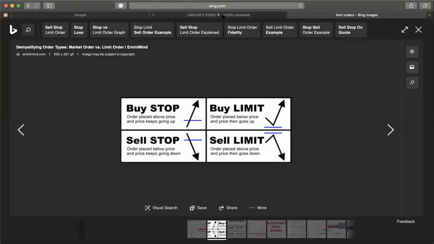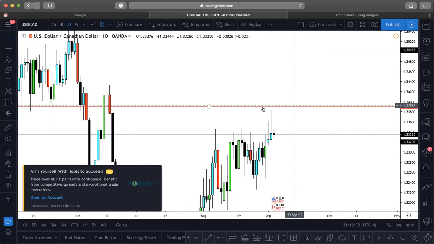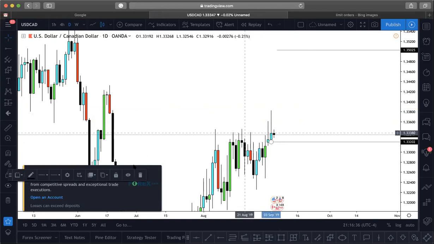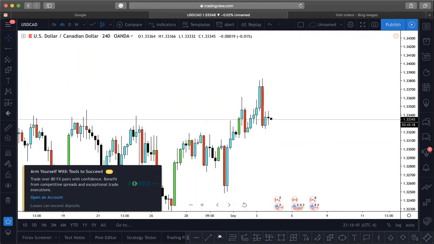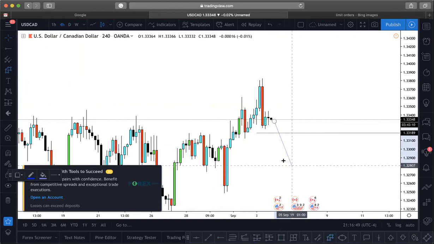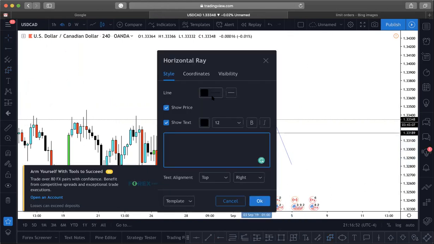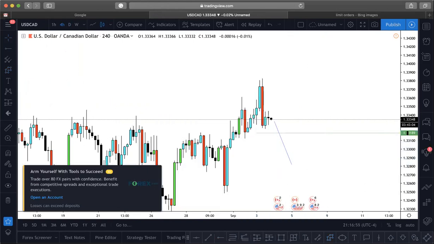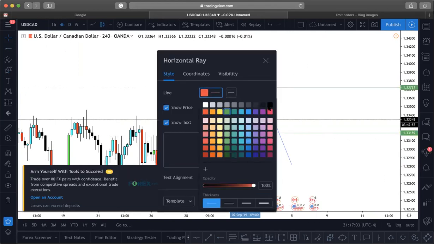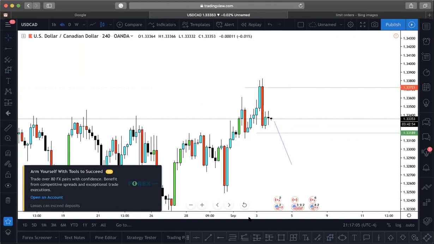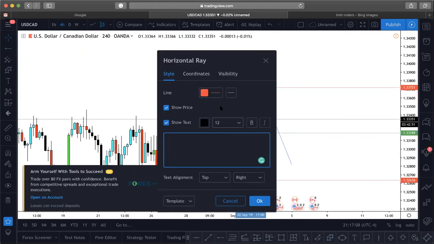Okay, now the sell stop is the exact same thing, right? But it's the opposite direction. So let me hop down to the 4 hour. So let's say you want to enter the market down here because you're expecting the market to fall and keep falling, right? You would put your sell stop right there. You would mark your price, you put your stop loss wherever you feel like putting your stop loss. And then you put your take profit wherever your target is, right?